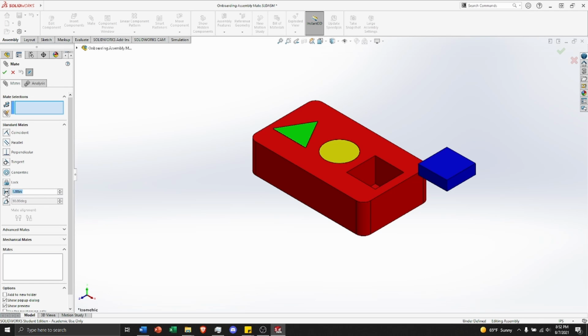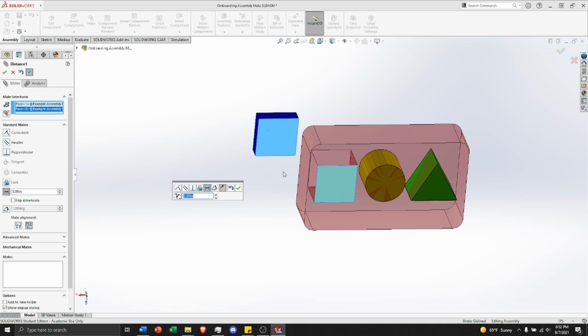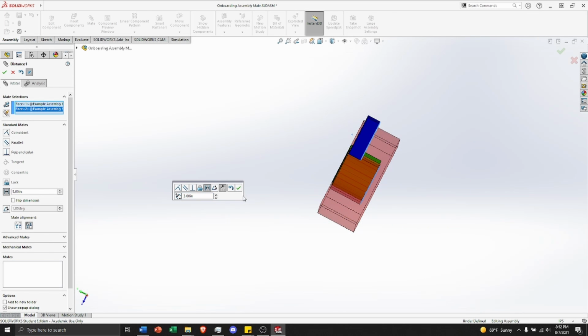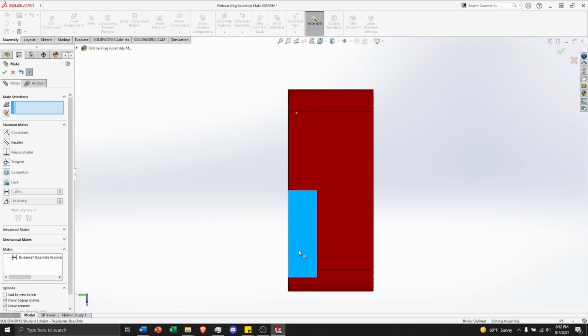In this case, I know we need 3 inches from the bottom of our square-shaped hole to the base of our square-shaped block. So go ahead and set 3 there. And then what you're going to want to do is select your two faces just like you would a coincident mate, and you can see it locks them here at that height. Now if we jump on over to a side view here, you can see I'm still able to move this block up and down, but I can no longer move it out of that exact height.